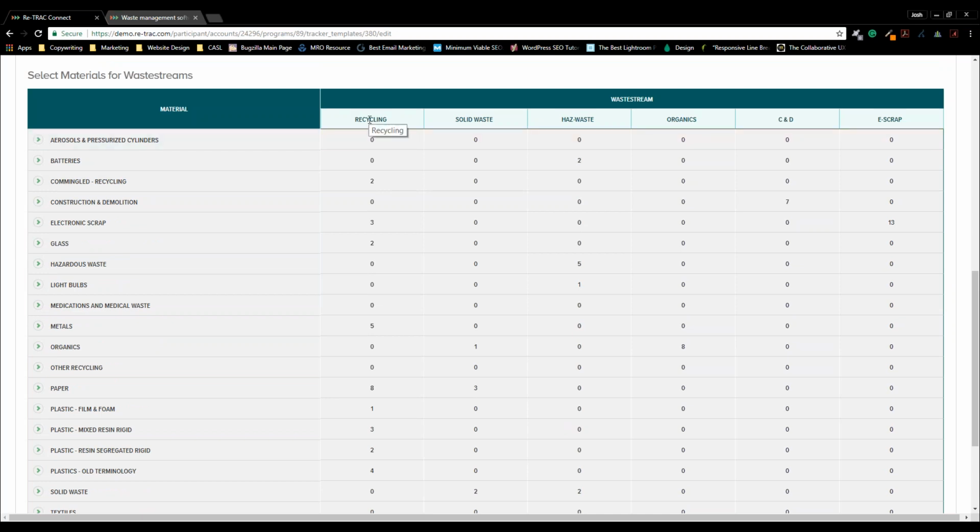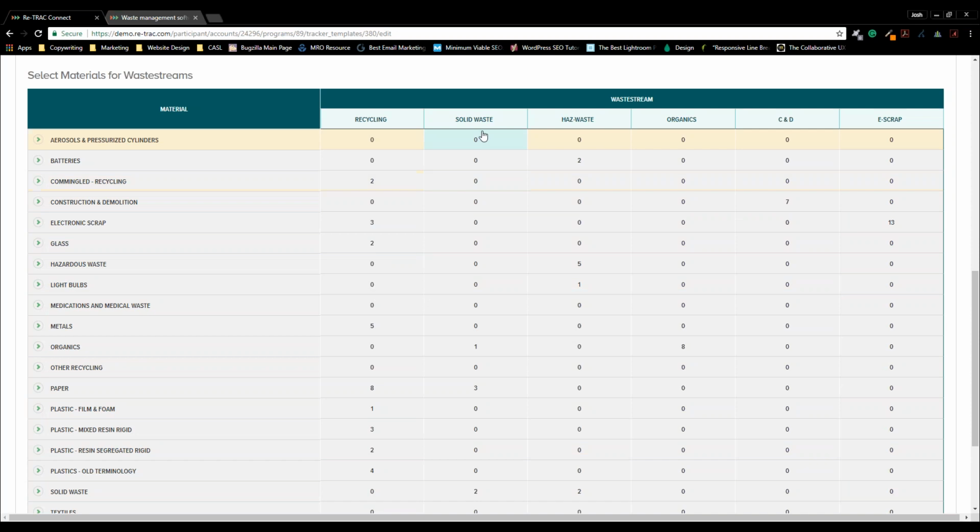If I wanted to, maybe I'll just point out these columns at the top here. Each of these represent a waste stream: recycling, solid waste, hazardous waste, organic, C&D, and E-scrap. Each one of these waste streams has its own tracking form. We can see that there are 2 materials from commingled recycling in my recycling tracking form, 3 from electronic scrap, and so on down the list.